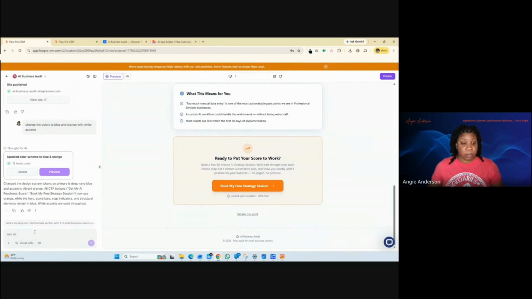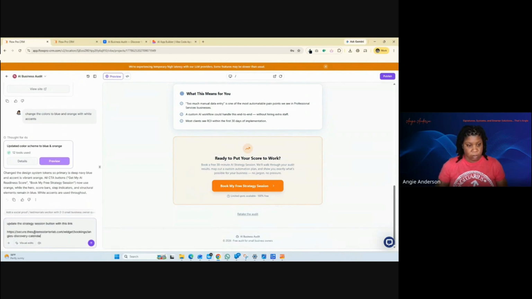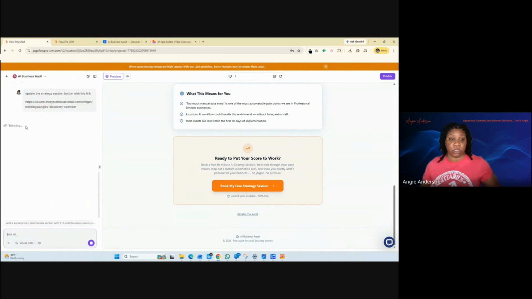What I'm going to tell it to do, I'm going to say, update the strategy session button with this link. All right, so I told it now what this button is supposed to be doing.